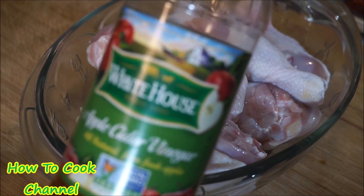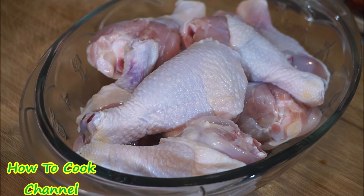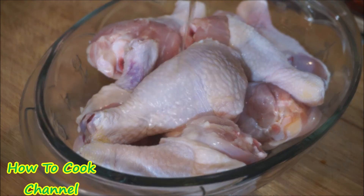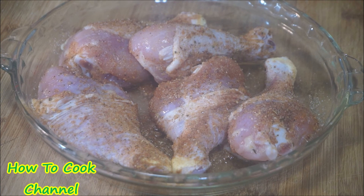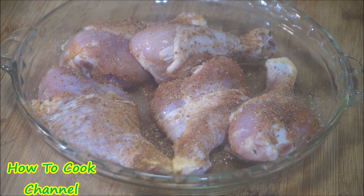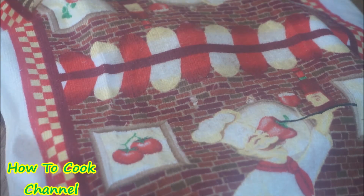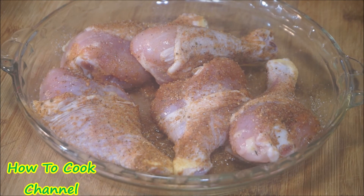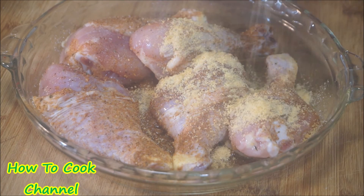To that I went in and added some vinegar — just a tad bit — because I love to put vinegar on everything I cook. I separated the chicken in half because I am doing fried versus baked. Cover it up and just let it chill for at least 30 minutes. 30 minutes later, it was time to finish up the seasoning process.